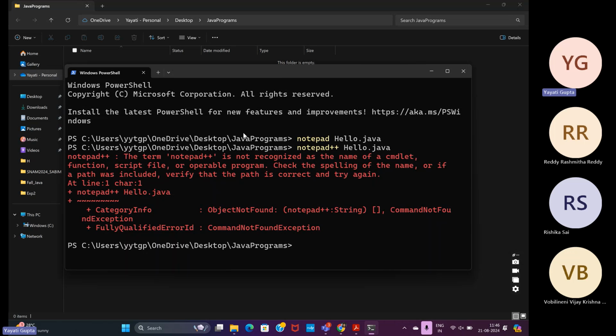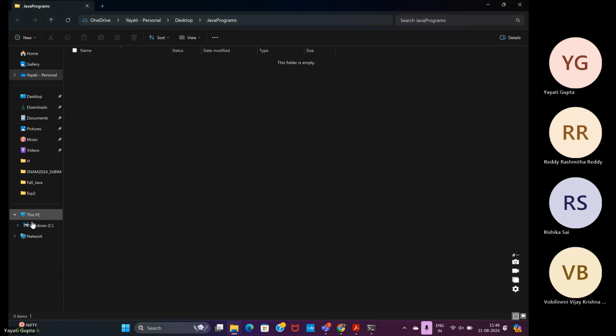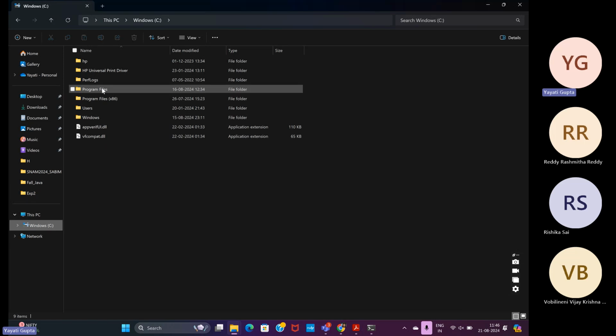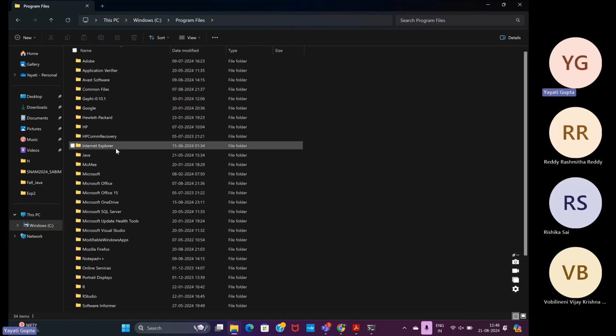So here to make Notepad++ a command, you have a few workarounds that you can use. So first is you provide the complete path to Notepad++, wherever the software is installed on your system. So in Windows system, you'll see it in program files.